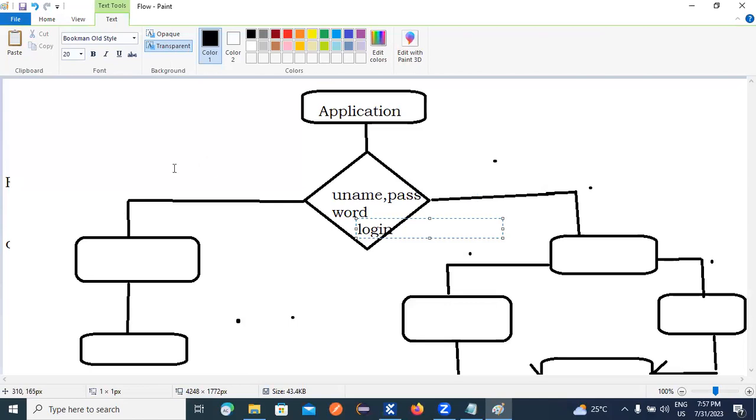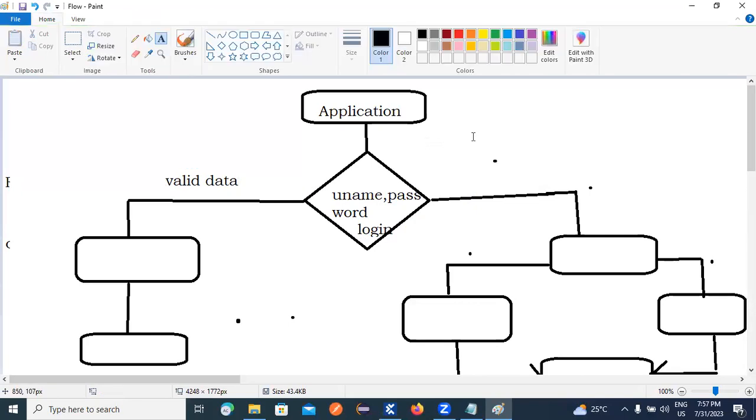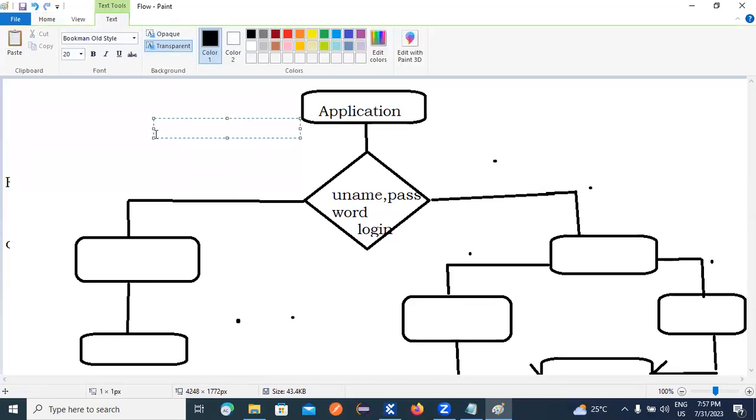See, this is valid data, and this is invalid data.